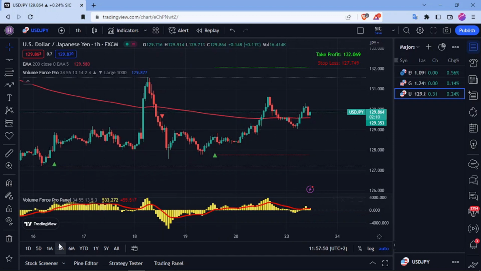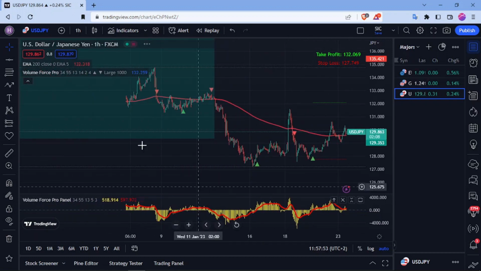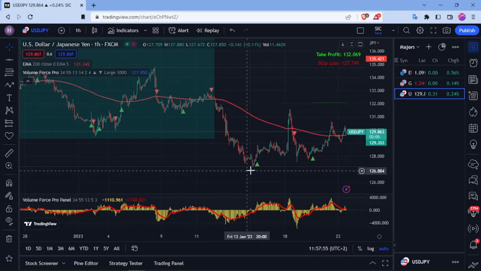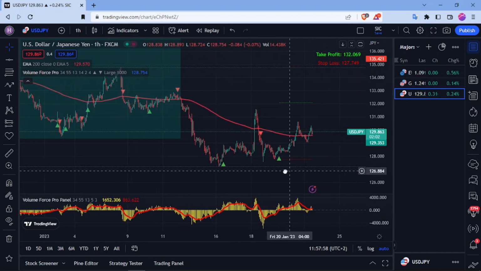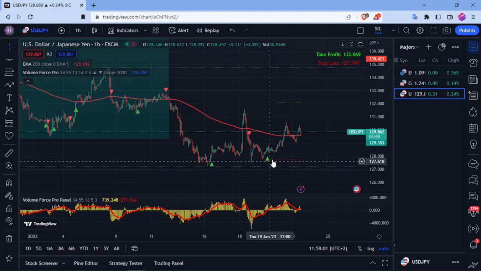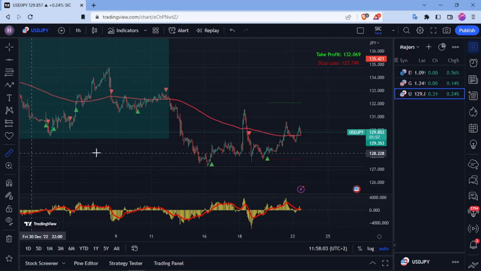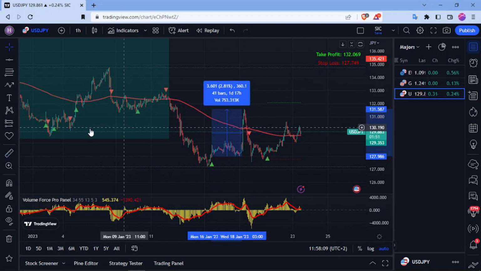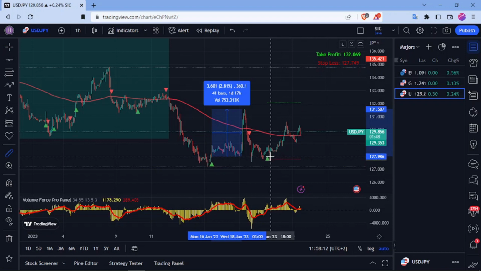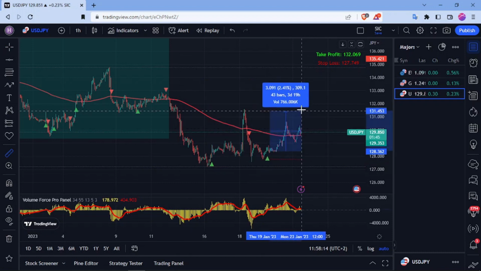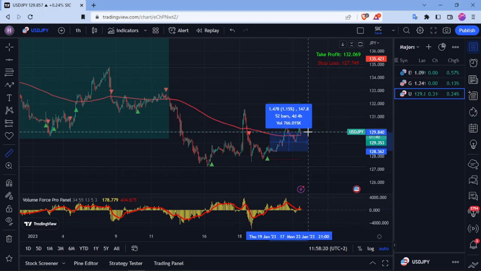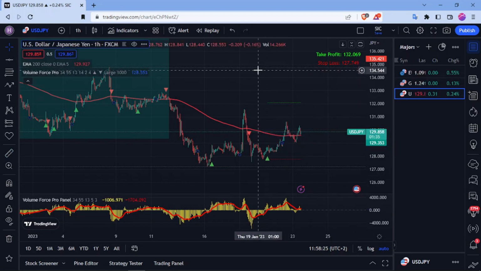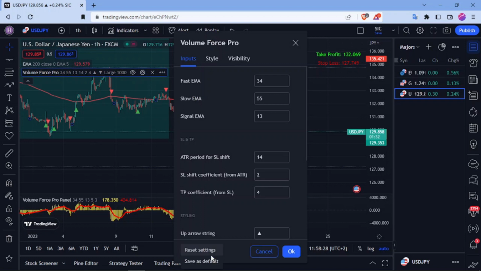The indicator actually gave us 2 very good buys and 1 sell. So if we look at the area, you'll see the buy arrow, the first one that appeared, showed a quick move up and then a stronger move from the second. So if we entered after this candle, you will see it took us a day and 17 hours to reach the take profit. And then if you entered the current trade, which is above the 200 EMA, we are currently in profit. Now this can be used on any instrument as well as any time frame.